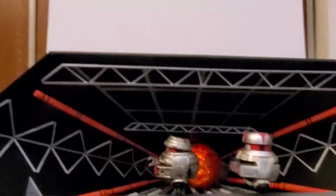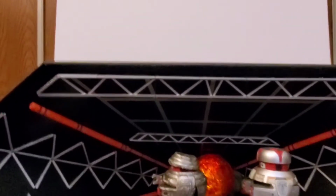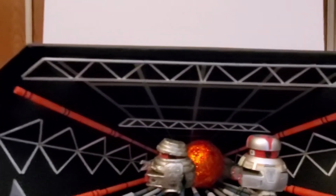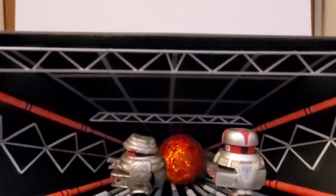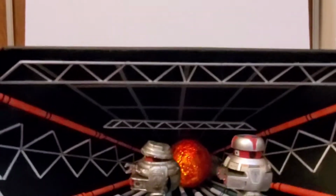But I gotta say, it was really tedious to make that, and it's kind of fragile, and I wanted to make one more, but I really didn't want to make another one of these. So I did a bit of a cheat on that one back there. That one is made of foam board, and I just painted it silver, and I just used a black Sharpie marker to color in the negative space. So it actually turned out pretty good.